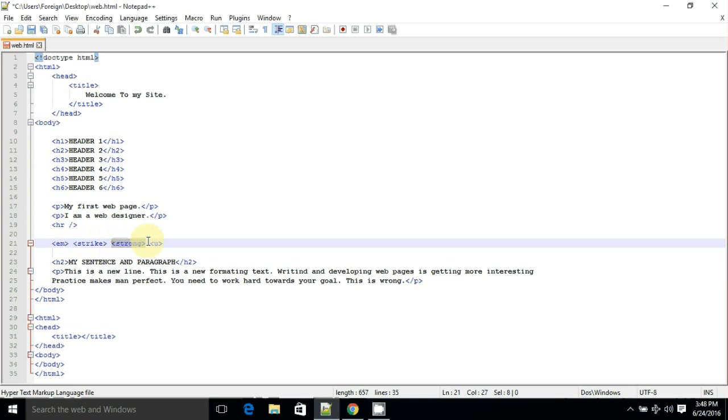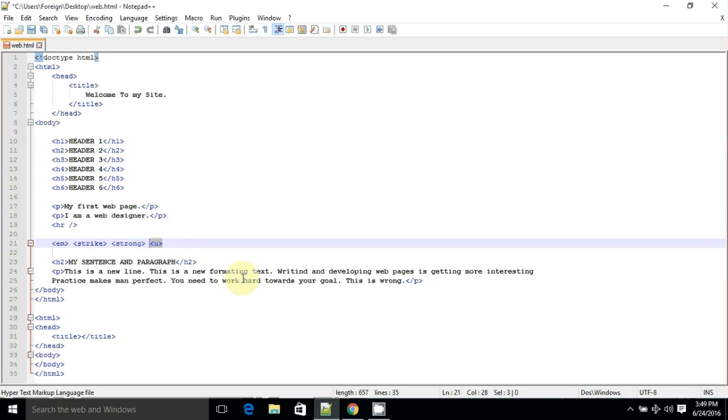Then the strong tag is used to bold a sentence, or a paragraph, or anything else that you want to bold. And the u tag is used for underlining a word.